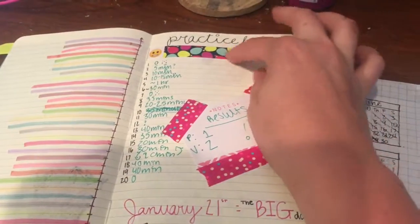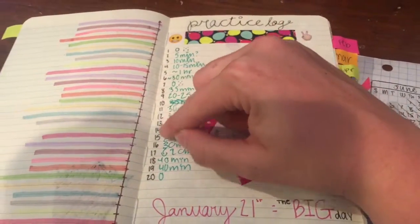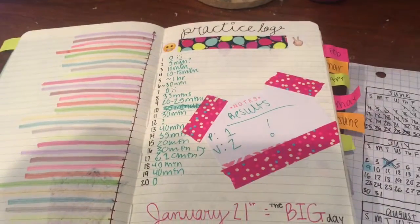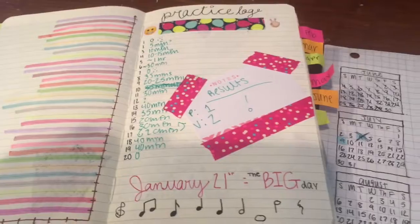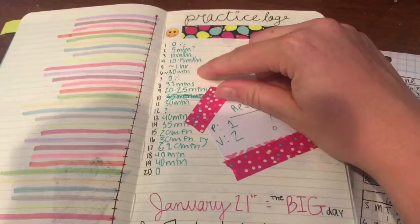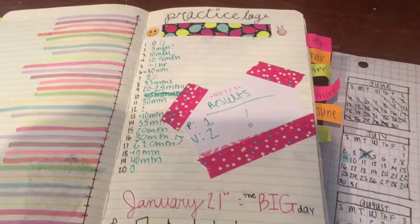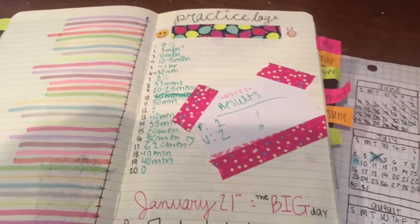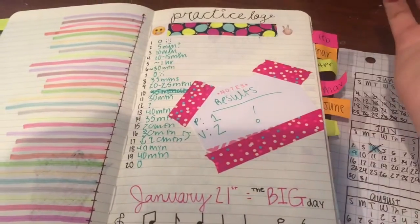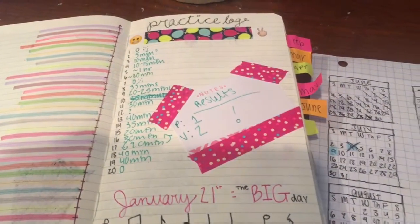But basically I just wrote practice log up at the top, put some little decorations in, and then I labeled all of the days, like the dates of the month that I had left until the contest date, which was January 21st. And then every day I wrote down about how long I practiced, and it did hold me accountable because I was like, oh crap, I need to write down something that I did. And some days it's really hard, like on some of these days I wrote 0, and some days I wrote question marks because I didn't remember. But yeah, that is one practice log that I've used.